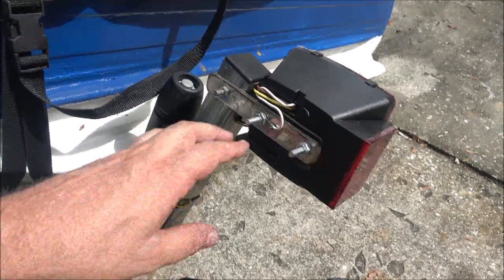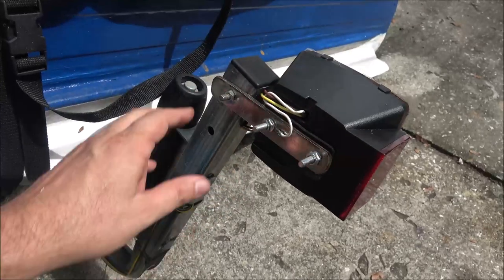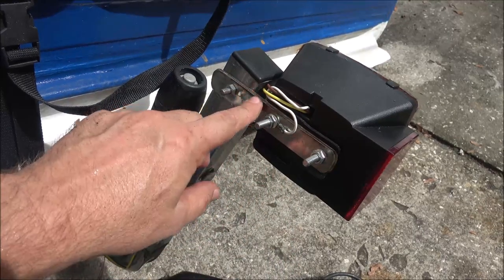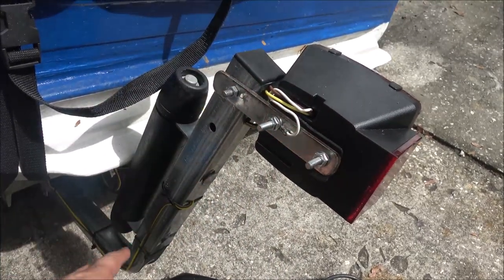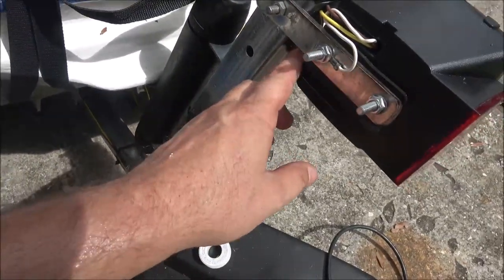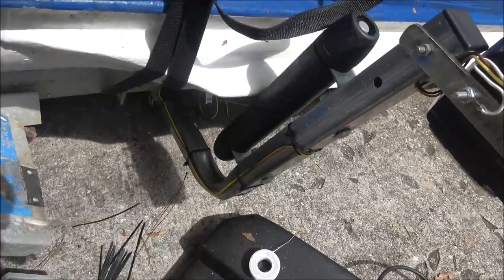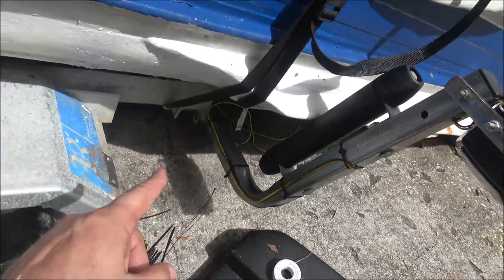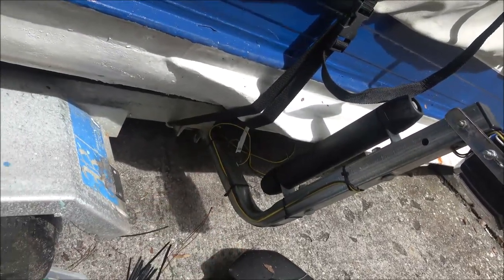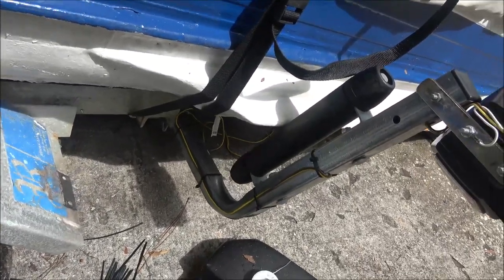Is this mounted on there? That's pretty solid - more solid than I thought, really. These are tight. There's my ground, which is in turn grounded to that, which is grounded to the frame. What I did was bring the wires up through here and out this top hole, right into there. I had to run them on the outside here but that's okay. I've got a little extra there that I'm going to pull underneath there and out front, and I'm going to zip tie it up inside there so it looks nice.